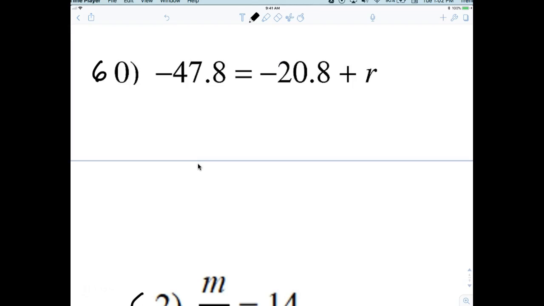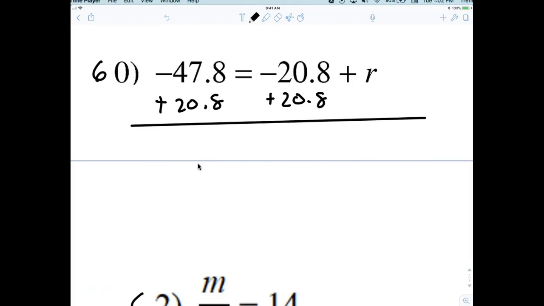All right. How do I do minus 20.8? You add 20.8. Now again, remember what I'm saying. First off, R equals. Do you add them or subtract them? Subtract. Is it positive or negative? Negative. All right, so I think we're good. Now you should be able to say 47 minus 20. 27. All right, now I didn't include the 0.8s because we knew those were going to cancel out right off the bat anyway.